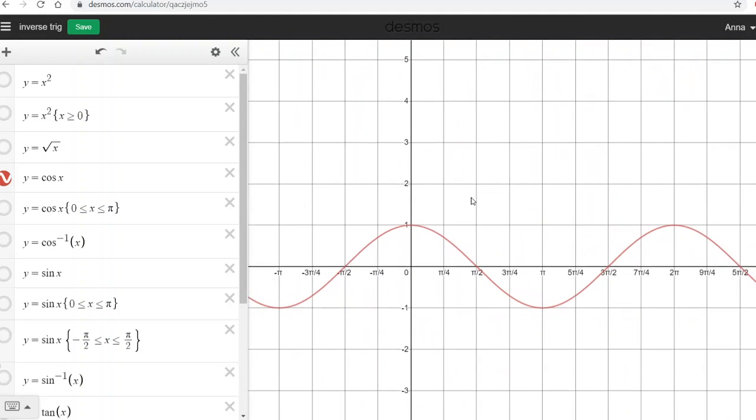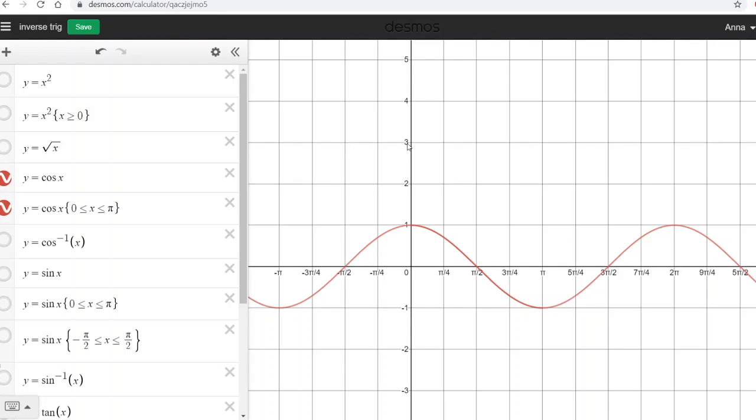So remember that for inverse cosine, we're restricted to looking at the part of the unit circle where the angle is between 0 and pi. And why is that? It's because that is a restriction that we can apply to our original function that will make it one-to-one. So if I add the restriction that x has to be between 0 and pi, so here's our original function, here's just the little snippet, it is one-to-one.